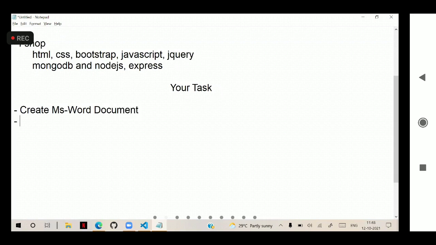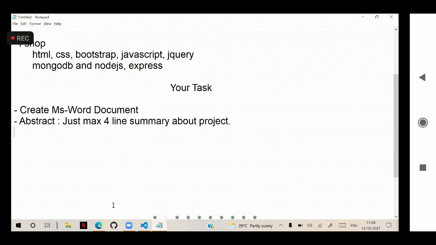In that document, first I need the abstract. Abstract is just a maximum 4-line summary about the project.